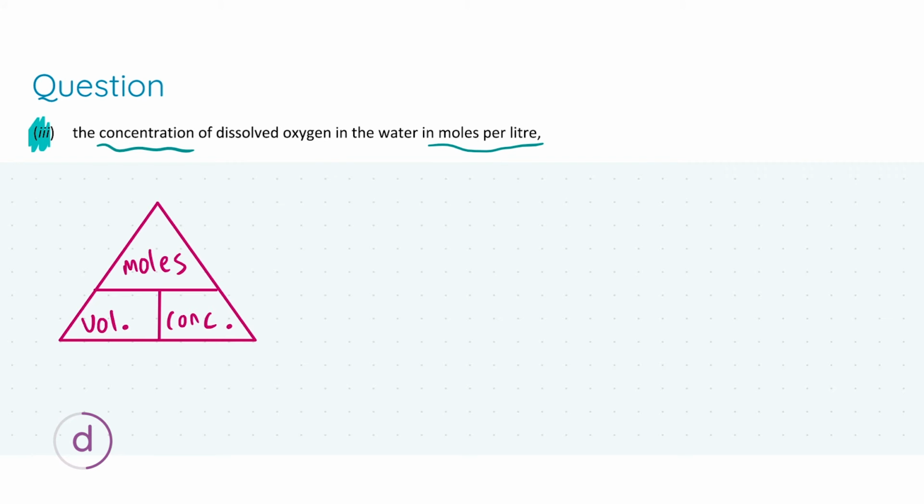So we cover the concentration here, and what we can say is that concentration is going to equal, now we cover it, what we're going to be left with is moles divided by our volume, which means that we now need the number of moles and an associated volume in order to find our concentration. Now, in the previous question, we actually found the number of moles of oxygen that were released, and in this case, we're going to be using that number of moles in order to find our concentration, because that number there is actually the number of moles in this question as well.